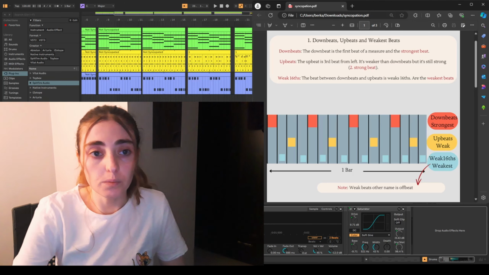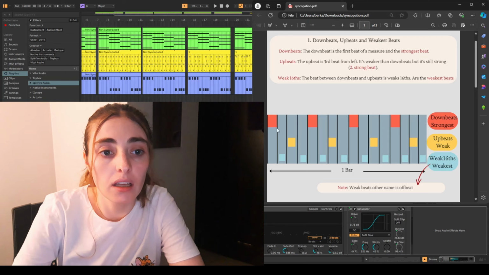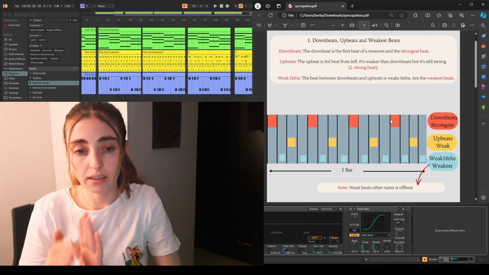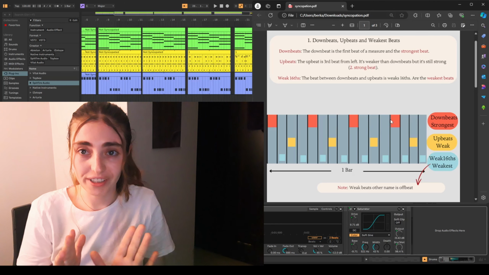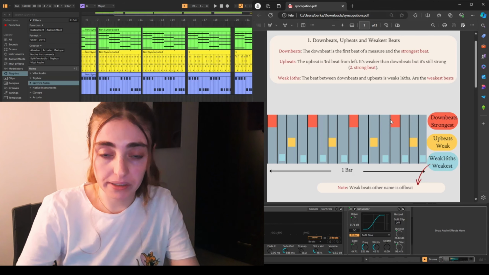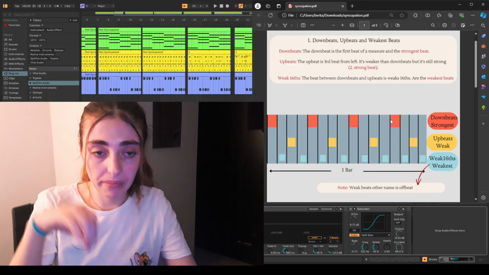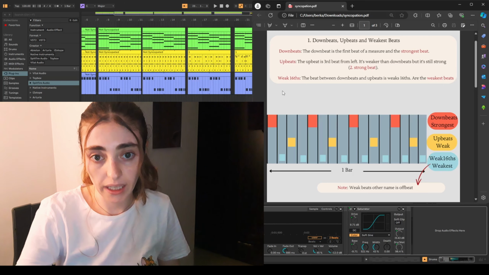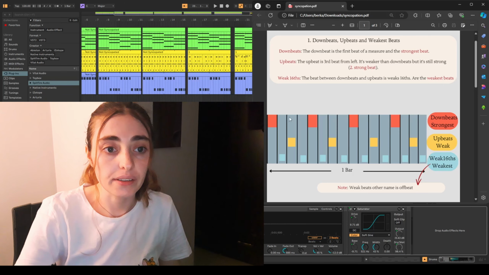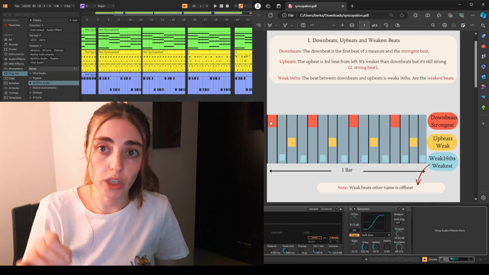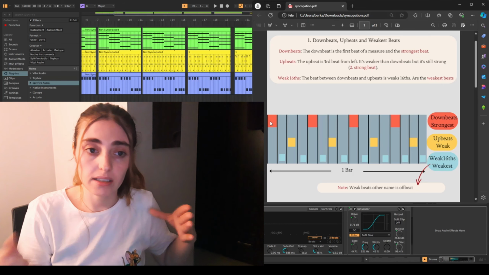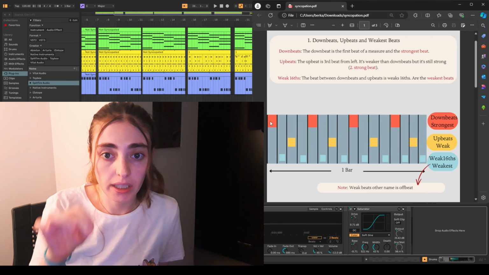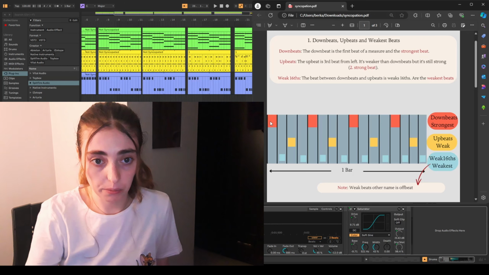Okay, now as you see here, these beats, they are red or orange, they are downbeats. Downbeats are the stronger beats in your one bar loop. By the way, this is a one bar loop example. And generally you can use some kick here. It's like dum dum dum dum. Okay, these are your strongest beats and the name is downbeats.